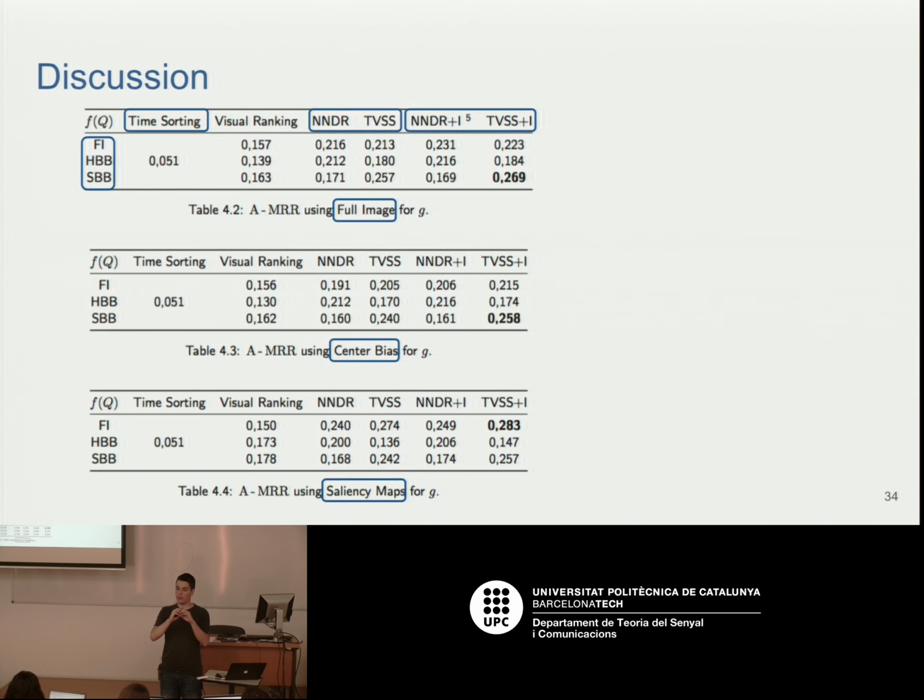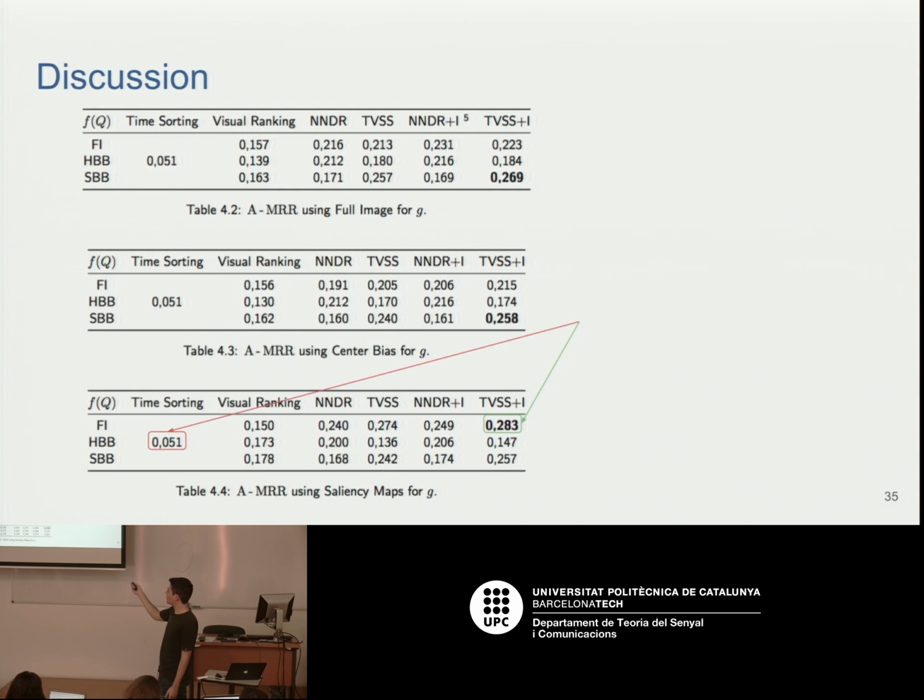That would be the most simple approach, which is ordering the images by their timestamp. And we also added an intermediate stage to be able to understand what the visual ranking is doing and what the temporal part is improving. So regarding these tables, the first and most important thing is that the system is helpful because it improves the results versus the baseline. Then we can see in several cases that temporal diversity improves the results.